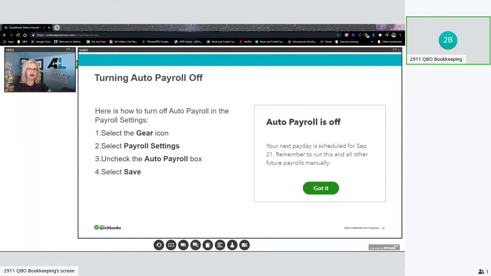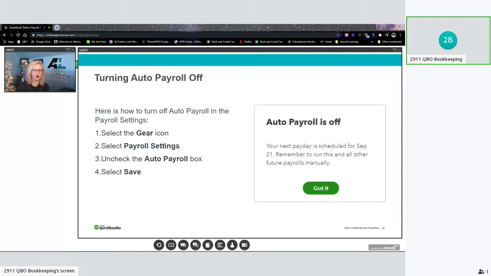And what if we decided, hey, we really are now ready for time tracking and we just want to turn off auto payroll altogether, because we cannot have timesheets and have auto payroll on, since it's based on either the hourly wage or the hourly default hours. So we could go through and turn that off. That setting can be turned off by going up to our gear icon inside of our QuickBooks Online file, then selecting the payroll settings and unchecking the auto payroll box. And that will turn off our auto payroll.